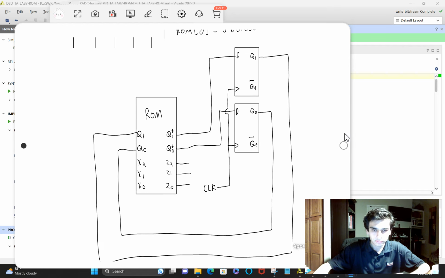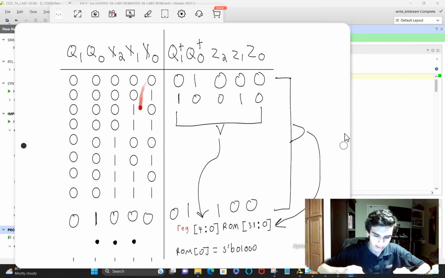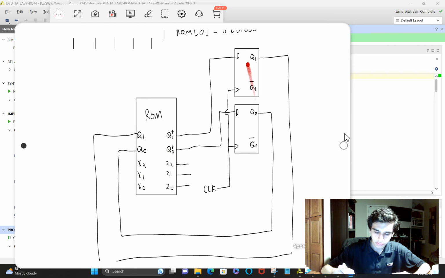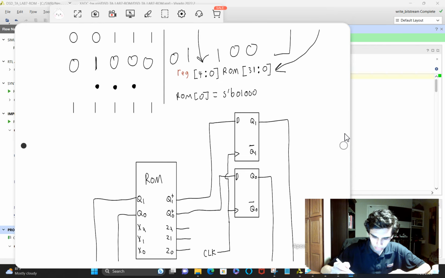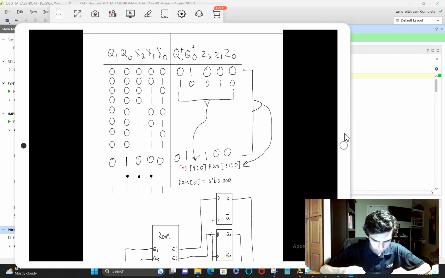Okay. So when it's all done, you should get something like this. We're going to have a ROM, which is pretty much just this table. And a ROM is a combinational device, meaning that whenever inputs are applied here, the output instantly changes. But these flip-flops... let's try and relate this to the table.